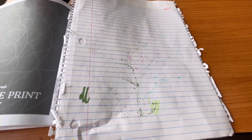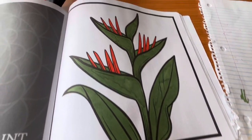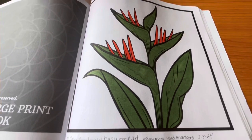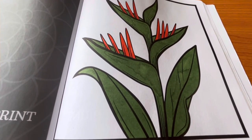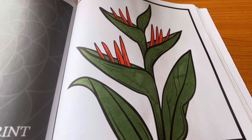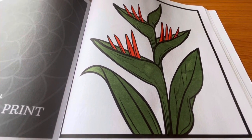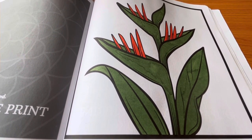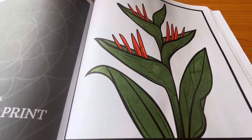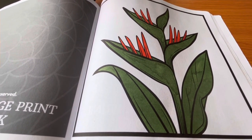This is the prompt for this week right here. Now I wasn't sure what this was — for some reason I remember seeing plants like this and I want to say it's a tropical plant. I'm not used to this plant whatever it is, and I remember seeing it green with orange — or it could be red — either that or it's an ocean plant. But I chose to use a dark green and orange, and I used markers on this page.